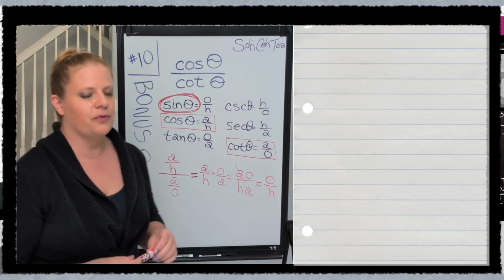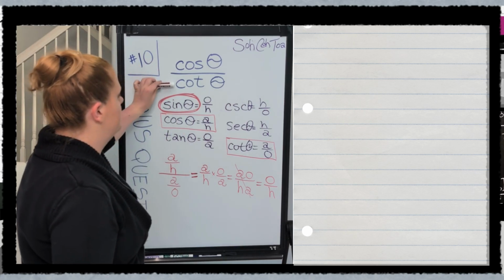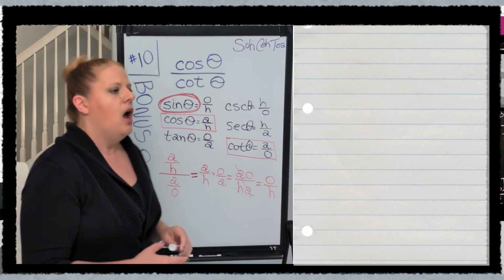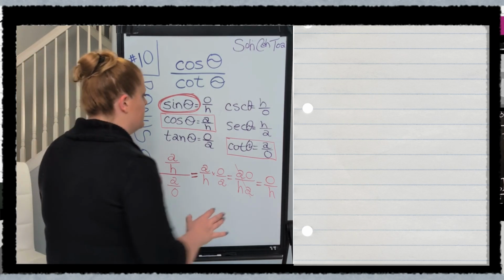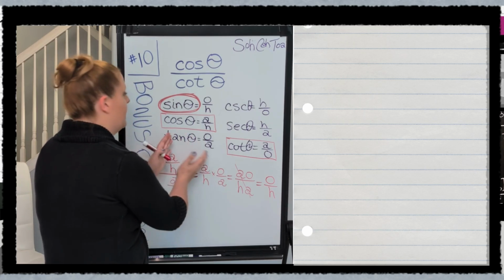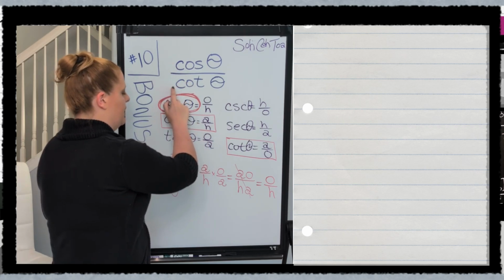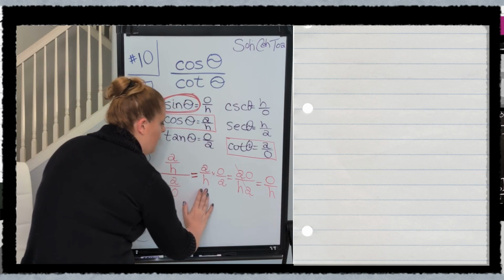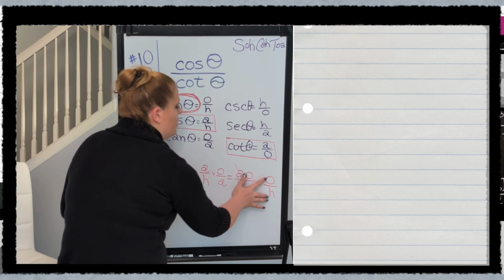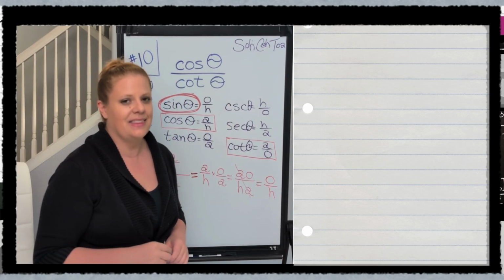Of course, as always, mine's different. I picked different trig functions to divide. You are going to have other ones, but you can still start your process the same way. Write these all out just like I did it, and then highlight the ones it wants you to divide, keep, flip, multiply, cancel out anything that's on top and bottom, and then match up what's left with one of your other trig functions to get the answer.